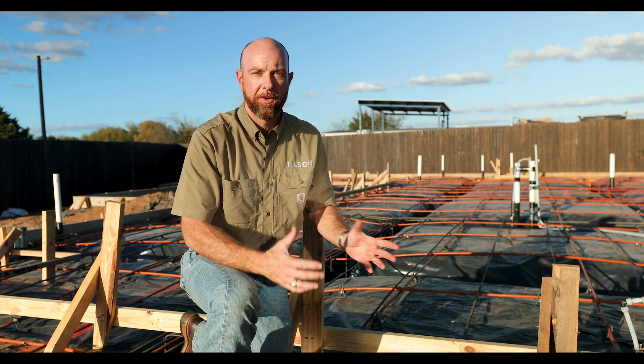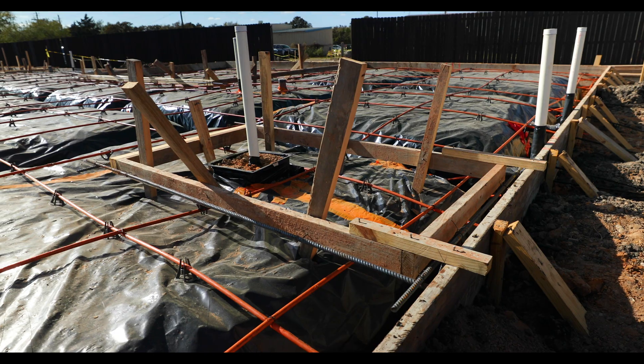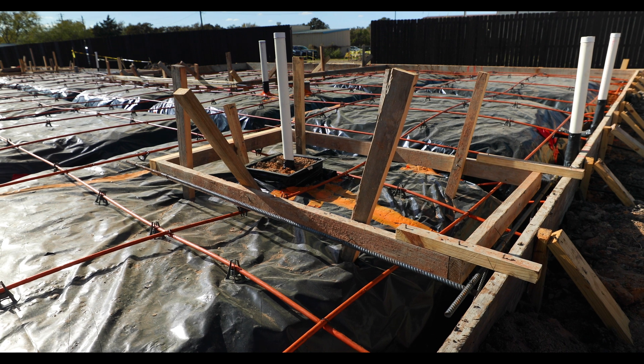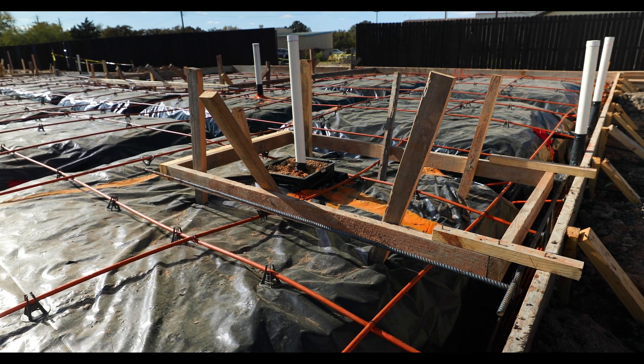One of the things you're going to notice as you come up to your foundation is where we have the showers. We don't do a typical acrylic or fiberglass pan — we do full custom tile showers in all of our homes. You might notice a kind of a wooden frame spot where we're going to actually drop the foundation, so that the tile setter when he comes can build a custom pan that drains toward the center of the shower drain, making a beautiful finish with gorgeous custom tile floors.